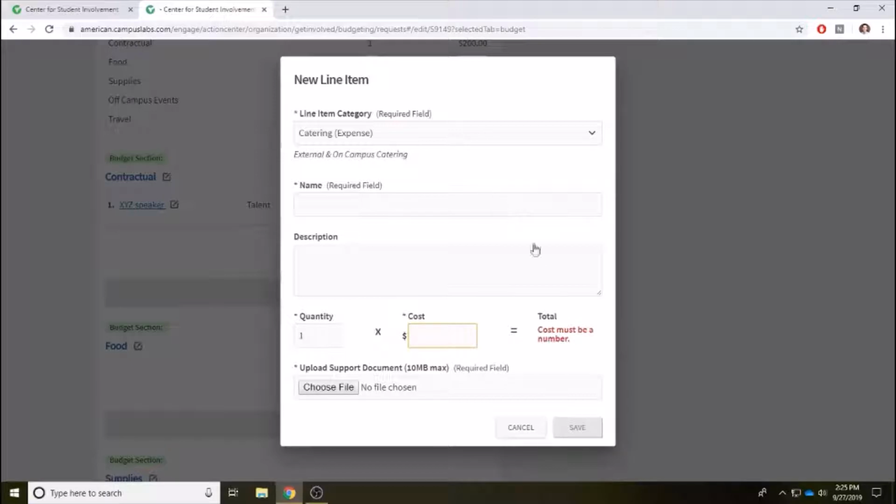Let's say we got $500 worth of food. Then we're going to upload another contract, or it could be just the shopping cart for the specific food that you want, or not an invoice, but an estimate from a caterer for this specific thing. Then you can upload that, and you'll hit save.